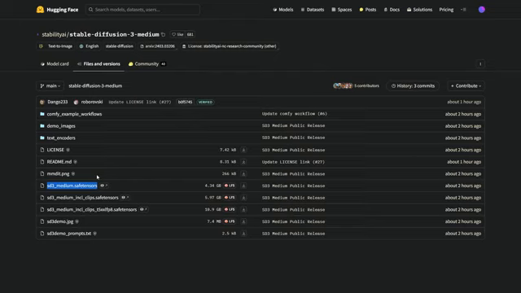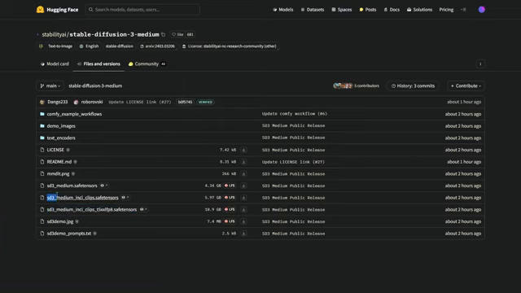handle text encoding separately. The second variant, SD3 Medium incl Clips T5XXL FP8.safetensors, contains all the necessary weights, including the FP8, floating point 8-bit version of the T5XXL text encoder. This version strikes a balance between quality and resource efficiency, making it suitable for users who need a well-rounded model that delivers high-quality image generation without overly taxing computational resources.